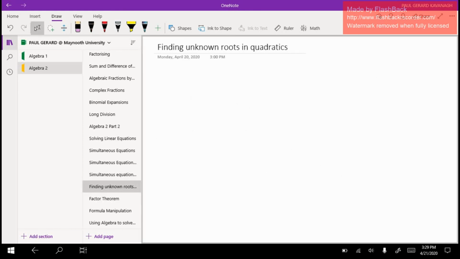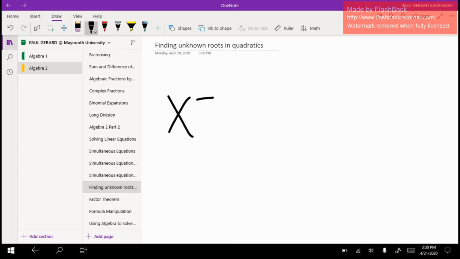I'm going to bring this up. So I'm going to jump into this one first. I was going to do this after the factor theorem, but I think it makes a lot more sense to do it now. When I did the one linear and one non-linear simultaneous equations with the quadratic equation, I basically just did it in my head. But if you are someone that doesn't know how to do that in their head, this is the equation that you can use.